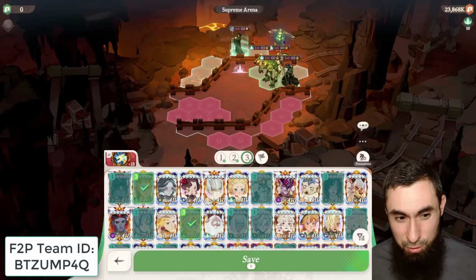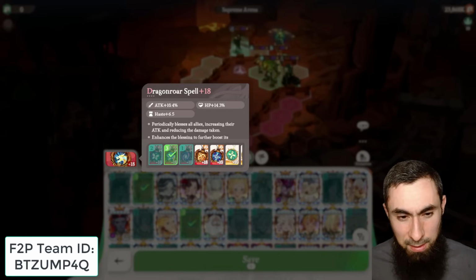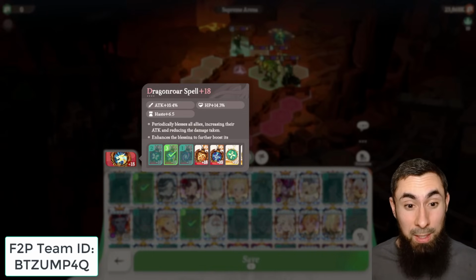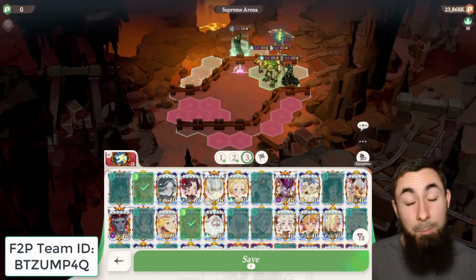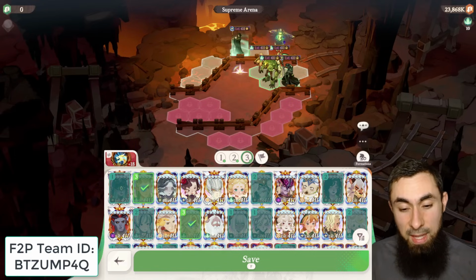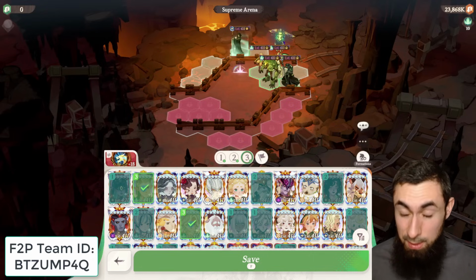But yeah, Dunlinger does shut down this team, and with the Dragon Roar spell, I think is another great PvP artifact, good offensive stats, and it will give you a pretty high damage reduction and attack buff from the beginning of the match, and then periodically every 12 seconds. So this is a really good team.